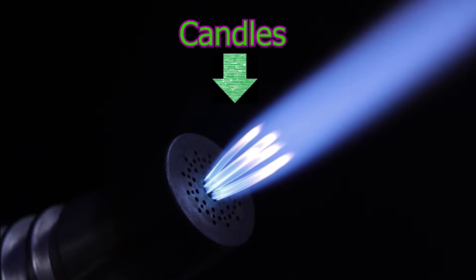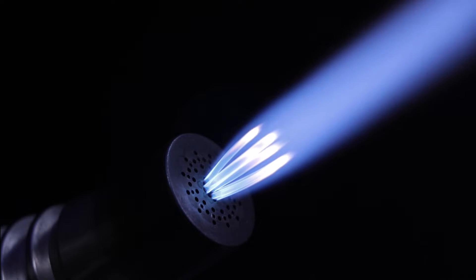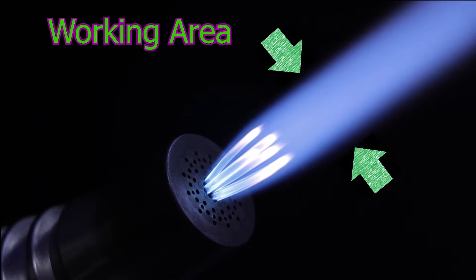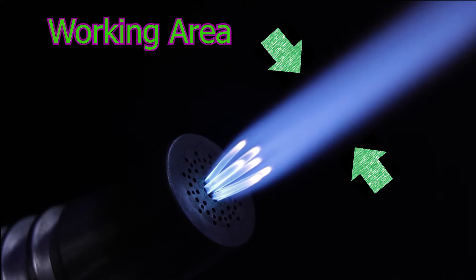These here are the jets of fuel. They're often referred to as the candles. They're blue with yellow tips at the end. They can be a good indicator of your oxygen to fuel ratio. And you'll notice right beyond the candles in the working area it's a very deep and rich blue. That means you're getting a very hot flame there.